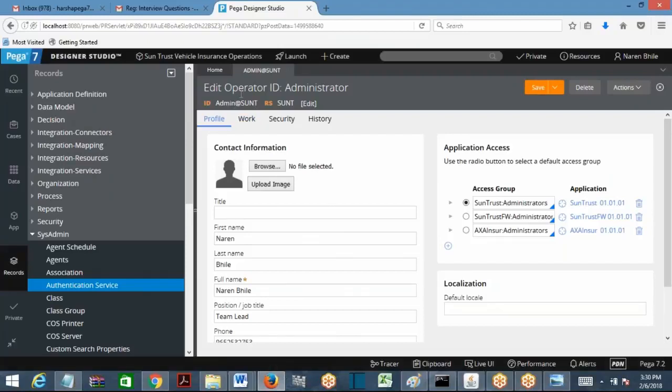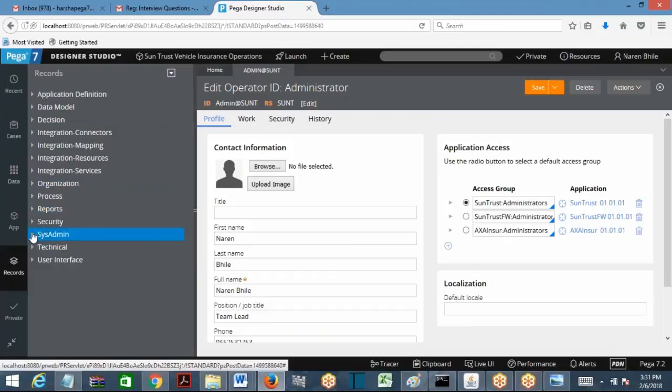Similarly, open work basket, access group. All these are data instances. It will not be associated with your classes. It may have a rule set, but version is not there. Okay. So you have DSS entries, right? DSS entries will have versions, I think. Oh, sorry, rule set will be there. Versions will not be there. Check-in, checkout will not be available for these kind of rules.